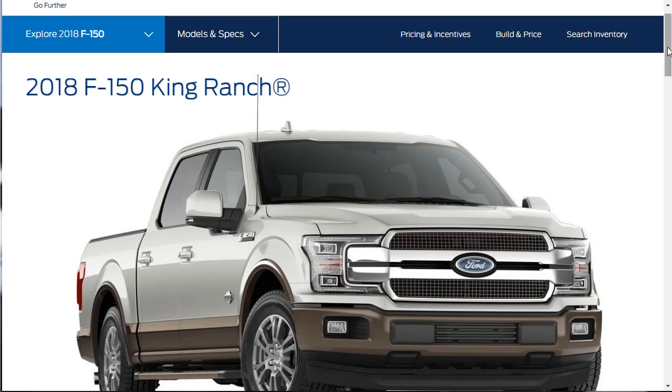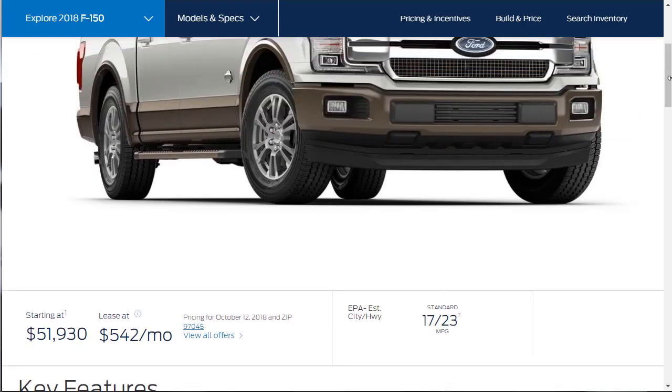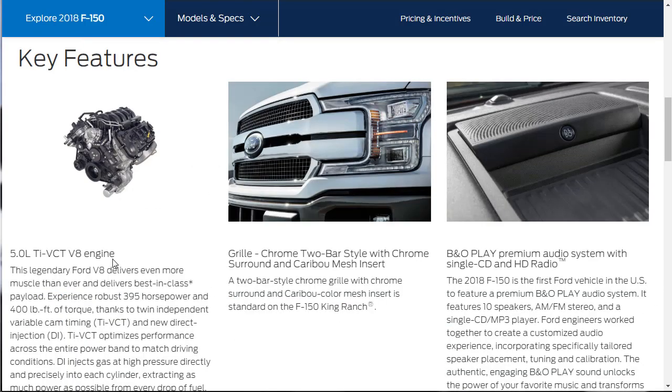All right, so we went through all the features modules. We're over here on the King Ranch page. I don't want to spend a lot of time on this page. I just want to go over just a couple of quick things. Truck starts at $51,930, right? It's got an estimated fuel economy of 17 city, 23 highway. Its notable features are that 5-liter V8 engine. We already read about that.